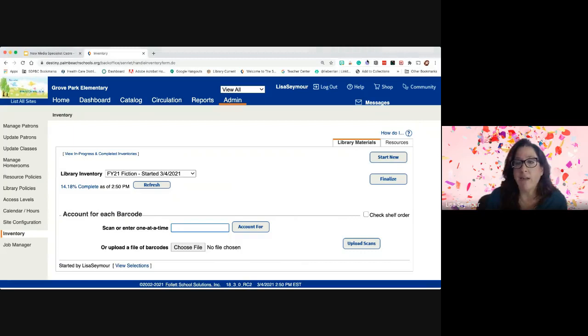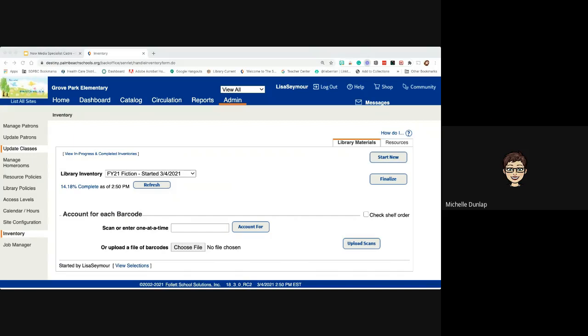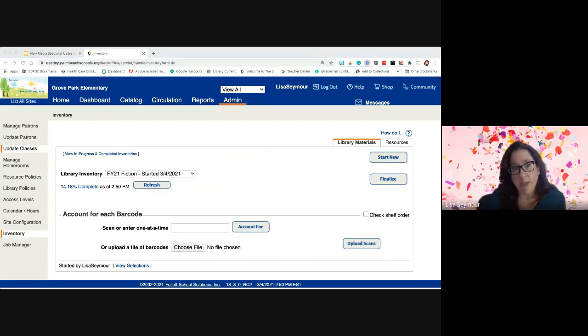I would inventory it and set it aside because on the chance that it's checked out to a child, particularly with everything that went on with the pandemic, right? Books have found their way right back onto the shelf because some kind person went, oh, here's a library book, I found it in Mrs. Smith's classroom, I'm going to stick it on the shelf. And they stuck it on the shelf, but it never got checked in. So we can clear up that student's account.